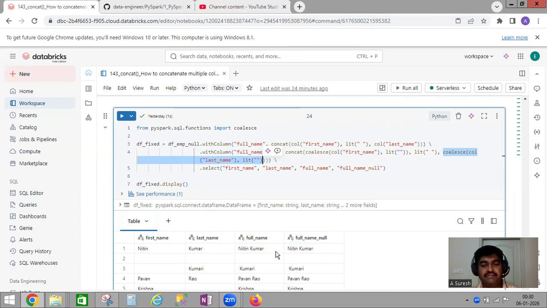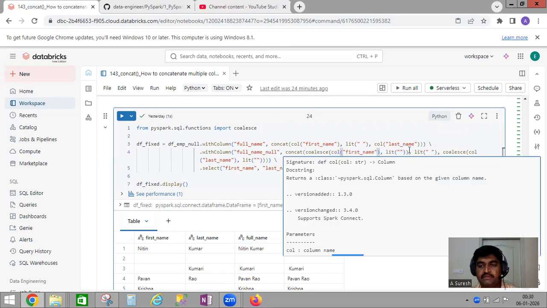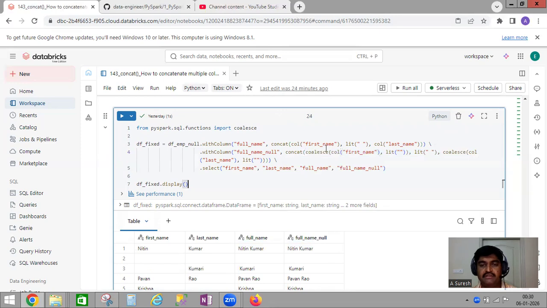And finally, what output will we get? Nitin space Kumar. So why we are getting space here is, if you see here call, up to here, this is one coalesce. And this is one coalesce. Okay.